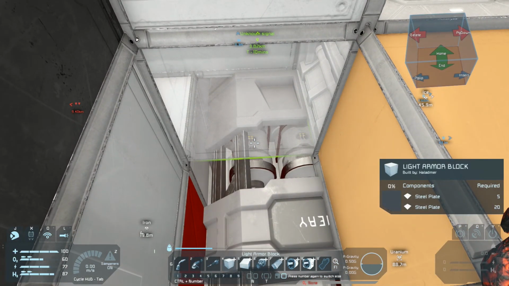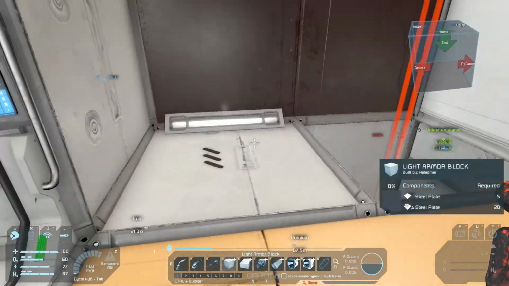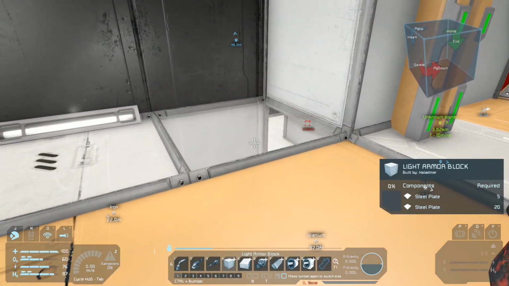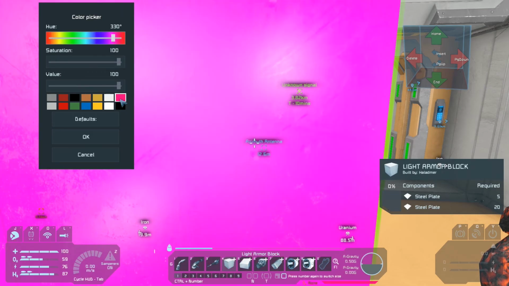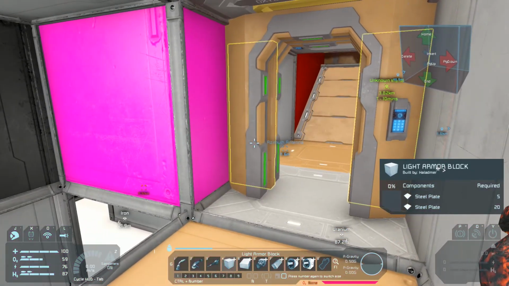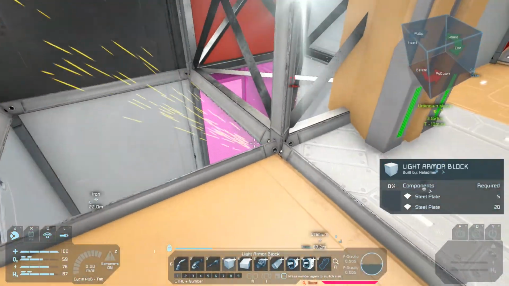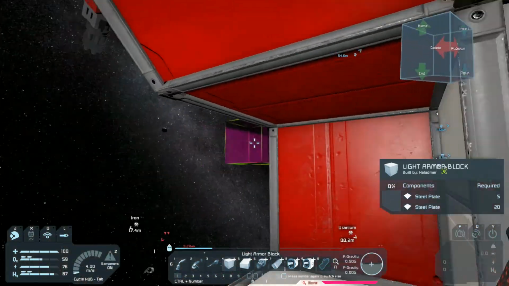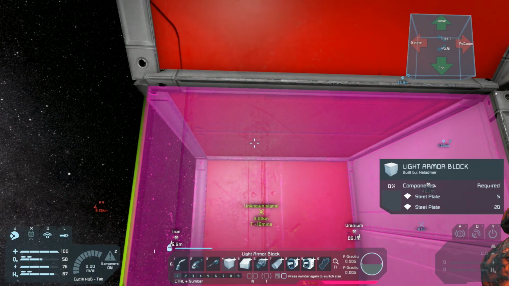Yeah, see? Now if we take... We might actually have to... If we leave that, we take this. So... If we take that out... Let's see, where are you? You're gonna come up under here.